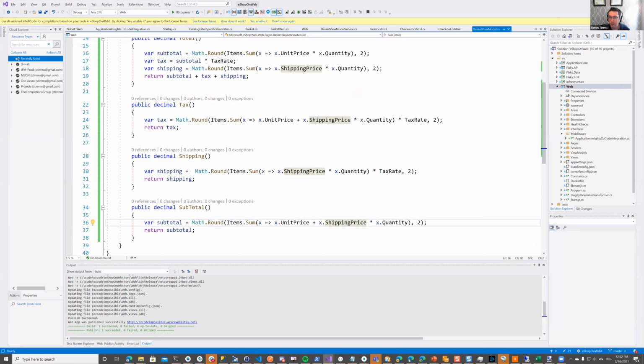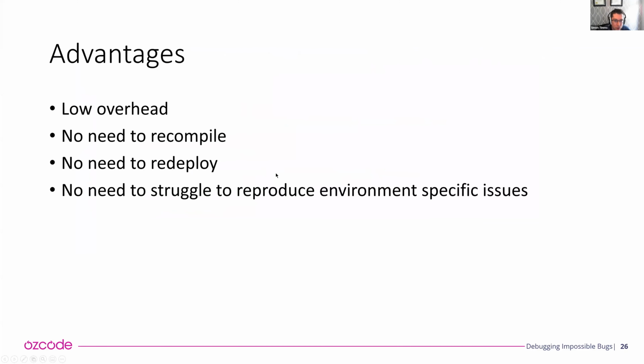So there are a lot of advantages to taking this approach. First of all, the super low overhead. The instrumentation that is added here adds almost nothing to request time, so it's still very performant, really nice to put in. And of course, once you've collected all the trace point information you want, the code is de-instrumented and runs at native speed again. We didn't need to recompile anything. You saw us add a bunch of different trace points inside of the application there, and we didn't recompile or redeploy anything.